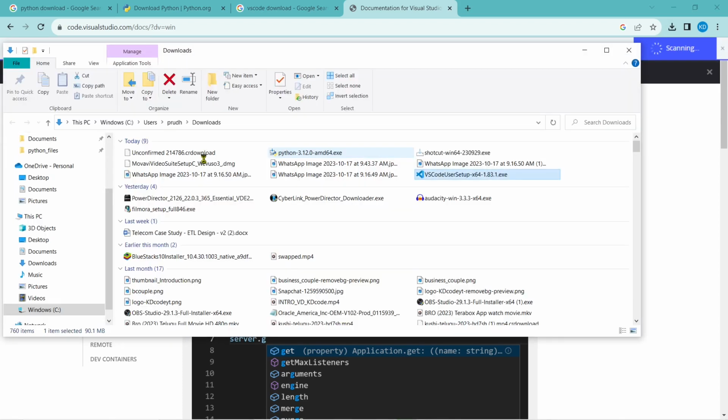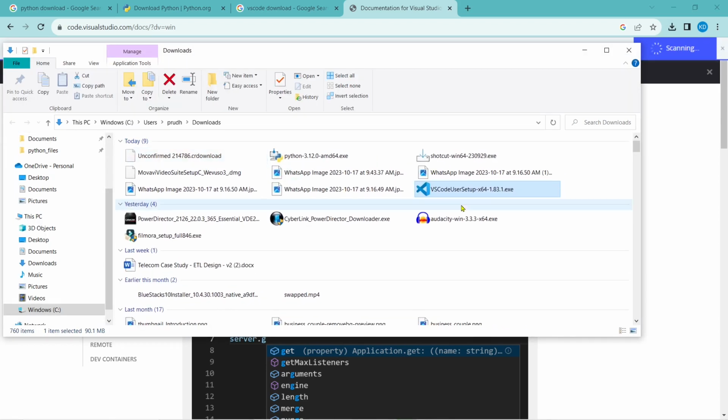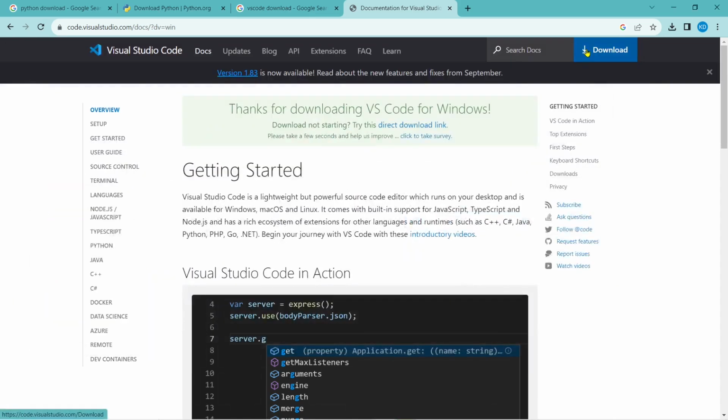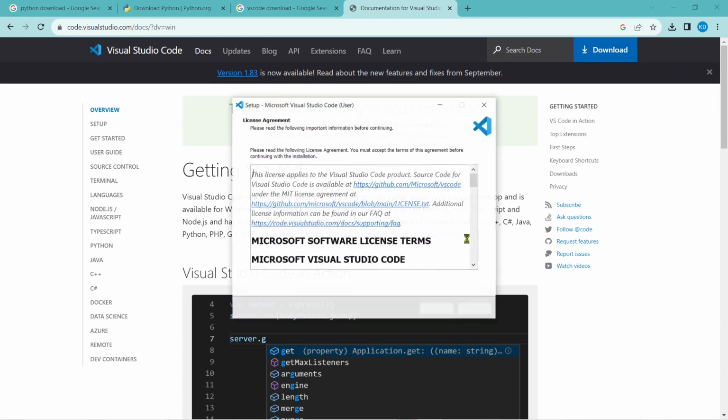Exe is downloaded. Let's open it in the downloads folder. Double click on the exe to install VS Code. It takes some time to load the setup window and install VS Code. Once it is done, I will be showing the small demo programs in VS Code and Python IDE just to make you familiar with the editor and the environment.